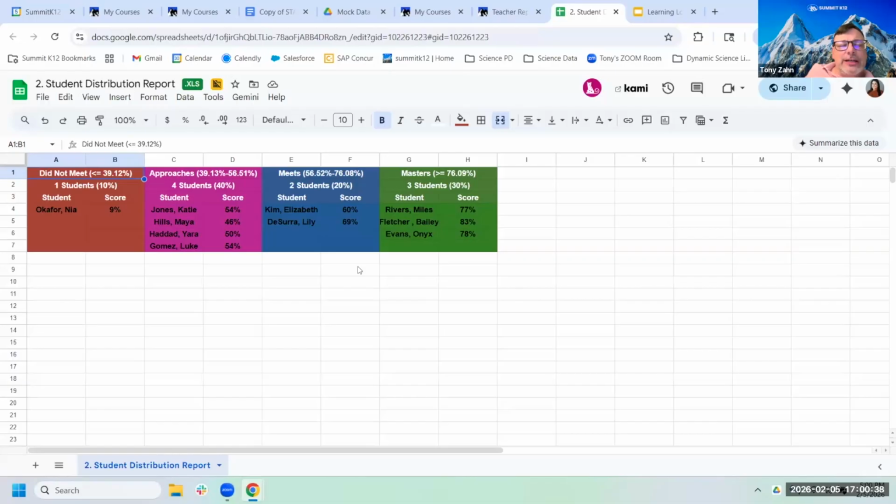Something else I like to consider is that I don't want my kids to feel like small groups are for kids who just don't get it. So I occasionally pull my masters group and give them an option of working on something from our practice and extend section, just to break up their PLP. My other kids are being pulled for different small groups. My master kids are probably not being pulled for small groups for intervention. This gives them an option to work in a small group and an option to work on something to break up their PLP time. And it says to my class, everybody does small groups. It doesn't mean that you're not smart or not good.